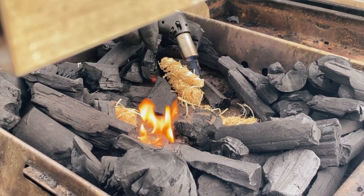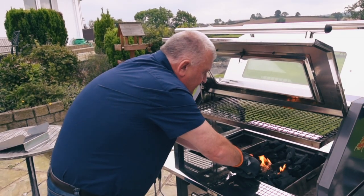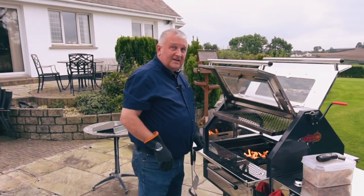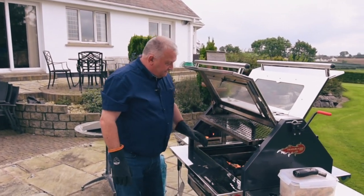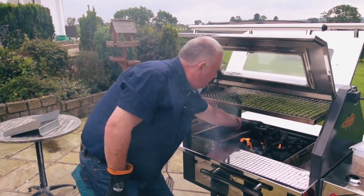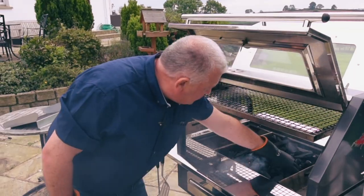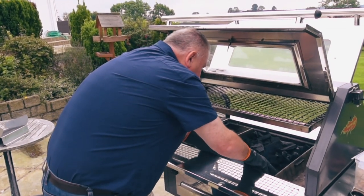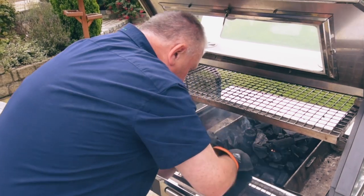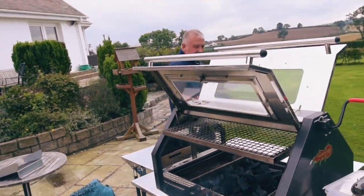Then we're going to light them. The reason why it's good to have a good gas lighter is because it just lights them so much faster. We don't say that gas is of no use — it's actually very good for lighting the eco sticks. Beyond that, you shouldn't really go near gas. What you then do is take the larger bits of charcoal, set them over the eco sticks until they're covered, and then very quickly build up the rest of your charcoal into as close to a beehive shape as possible. The nice thing with this machine is we can work from all sides, so we can also go around and load it up from the other side.